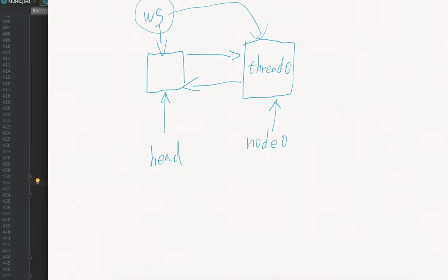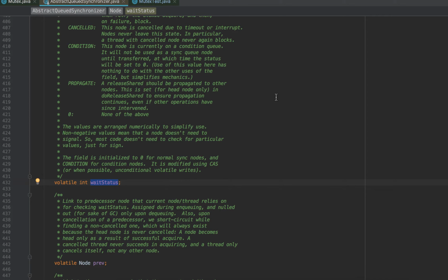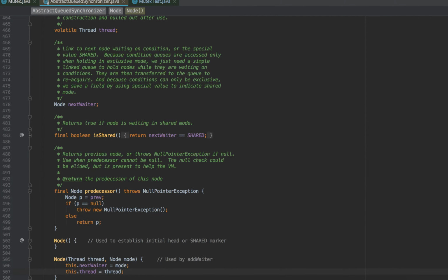But in the meantime, if another thread, let's say thread A, which had held the lock, just finished work and returned the lock and updated the wait status to be 0, then we don't really need to park this thread. We check it again, it's 0, then we are good to go. So we avoid unnecessary parking and unparking operations. As a result, the performance is improved. So let's go back to where we were.